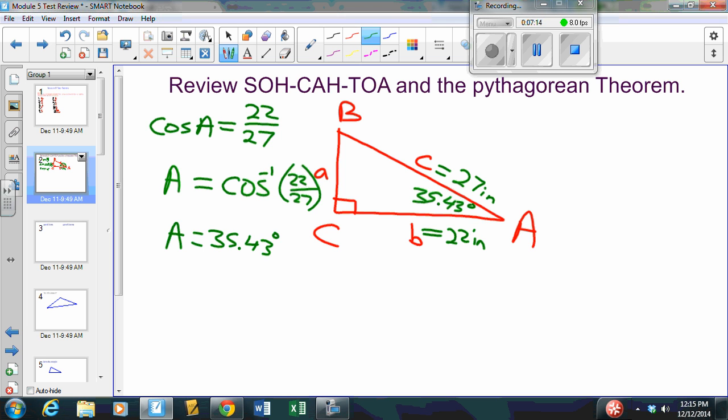Does everybody know how to put an inverse into your calculator? Did everybody check to see if your mode was correct? What mode should you be in? Degree mode. If you are using a scientific calculator that's not my graphing calculator, just make sure you know how to put it in your calculator if it's going to be the same one you're using on the test, because scientific calculators are usually a little bit different than this. Okay? All right.